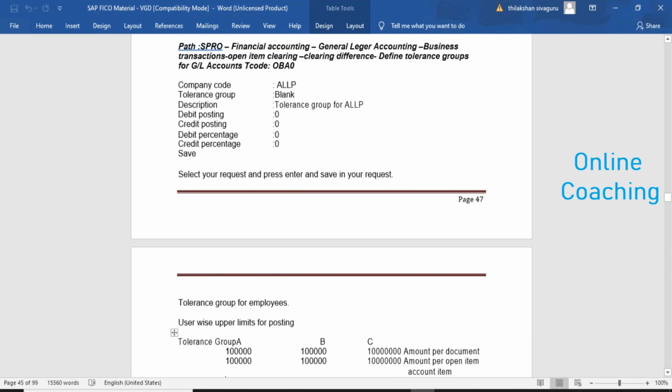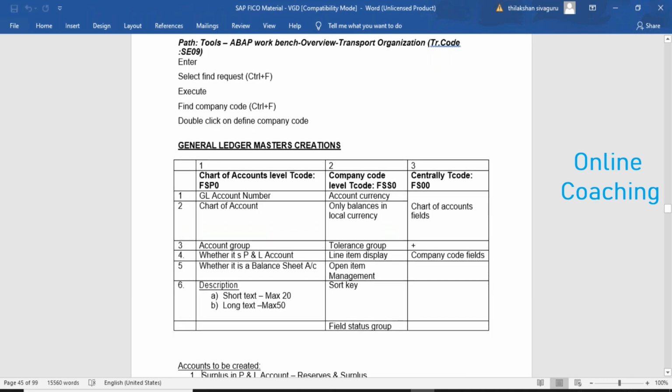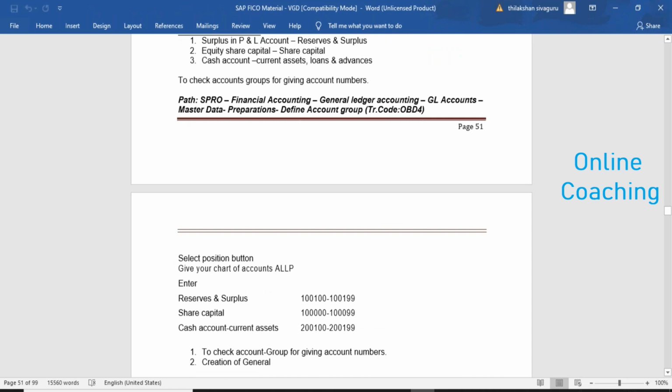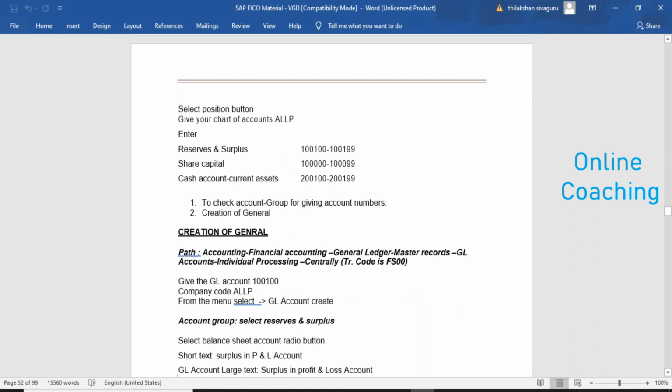We have done outstanding expenses. Negative postings we have done. All things. Ledger masters also we created, right? Last class, yes. They are reserves and surplus and all. Next. Surplus and reserves, I think we have not covered, right? Retained earning account we have done, but we have not created it. We gave 100 account in reserves and surplus. Retained earning account is the first account we are going to create actually.